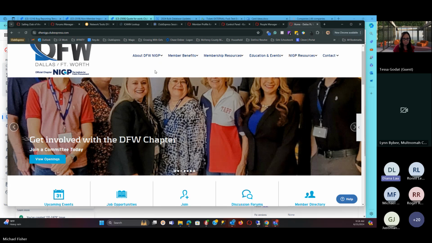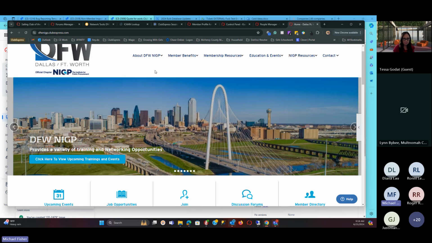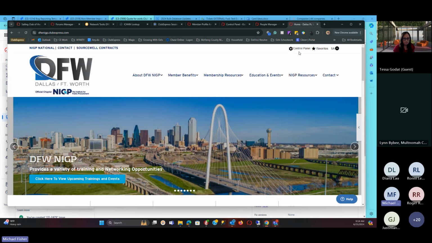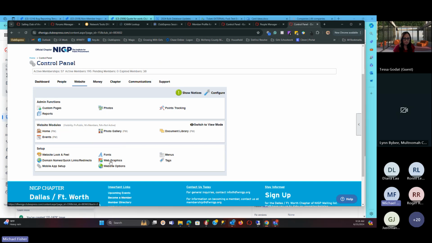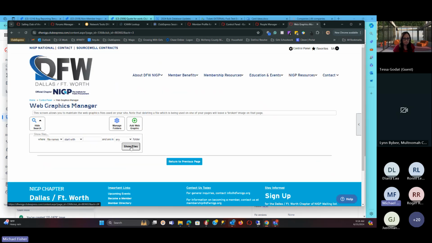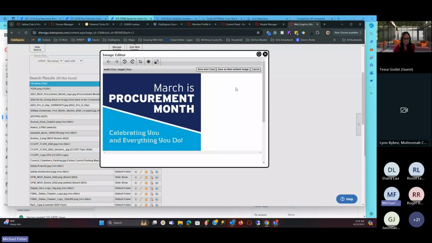Okay. So outside of the website. We do have an editor built into the website, and we're going to go over it during forum. But if you go into web graphics, and let's say you want to edit one of these, this icon here is the image editor. If you bring it up, you'll be able to do some rudimentary editing. It doesn't do a lot of editing, but there's some editing functions you can do within it. You can crop, you can resize, and things like that.